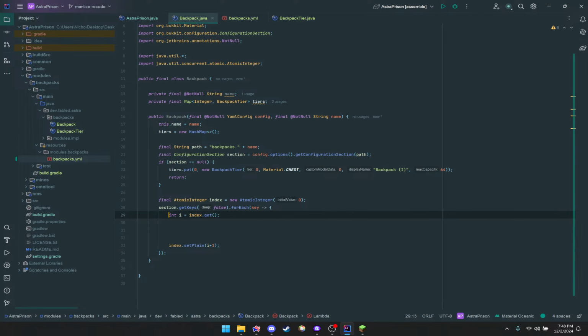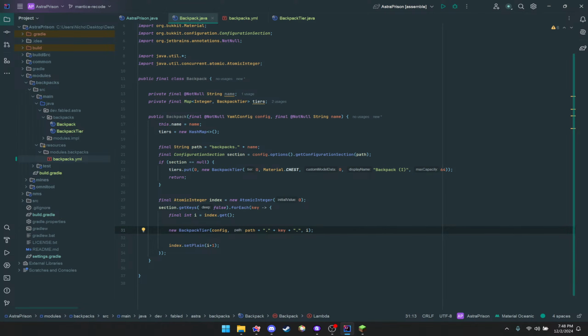So yeah. That's I, that'll be the tier. So new backpack tier config. The path to it is path plus dot plus name or plus key plus dot. That's the path. And the tier is I, and that's that.